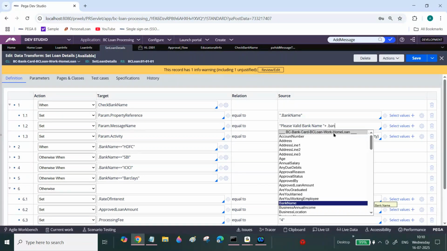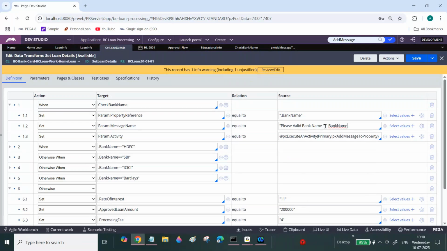You can type it like we discussed with full name equal to first name plus last name. Exactly, the same. Give a space, plus, other than. Other than this bank name. Now I'm giving it like that. Sir, we can refer to property values in error messages also. Please enter a valid bank name other than this bank. This bank name is the current bank name. Click on save.